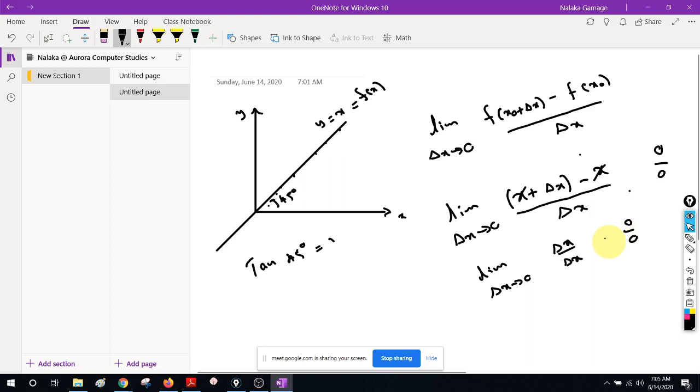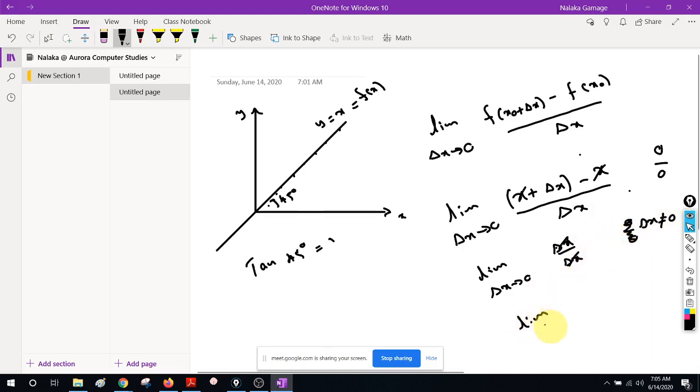Remember the second technique. The first technique said in a limit just apply and see whether you get a value. No, so the second technique said if there are common factors, just cancel out, then see whether you can do it. Of course you can see delta x is a common factor, therefore I can just cancel it out. But remember, you can't cancel it out when delta x is 0. What we are interested in is not delta x equals 0, we are interested in delta x getting closer to 0, therefore I can say that delta x is not equal to 0. That is why I cancel it out, otherwise it's 0 divided by 0.